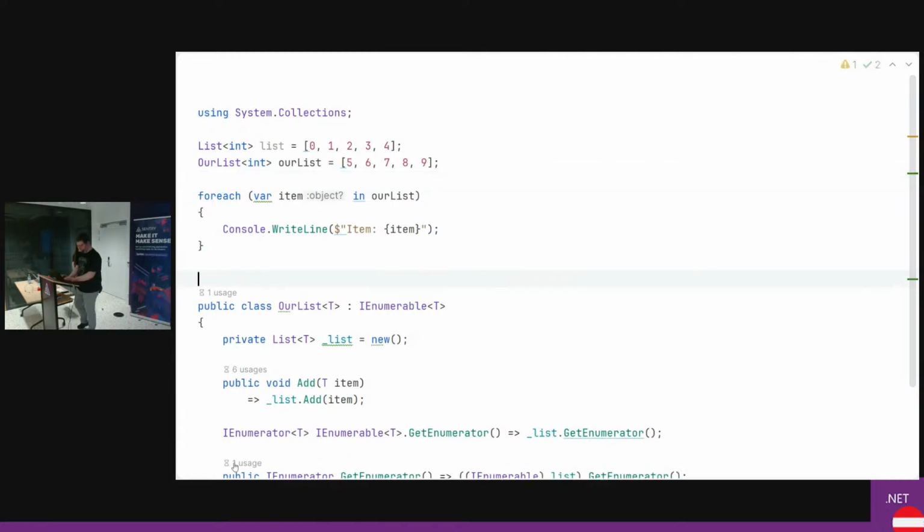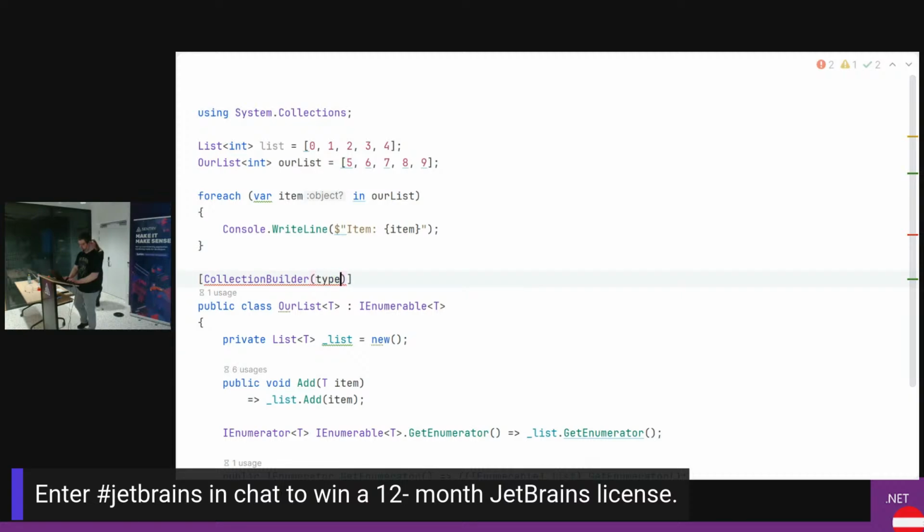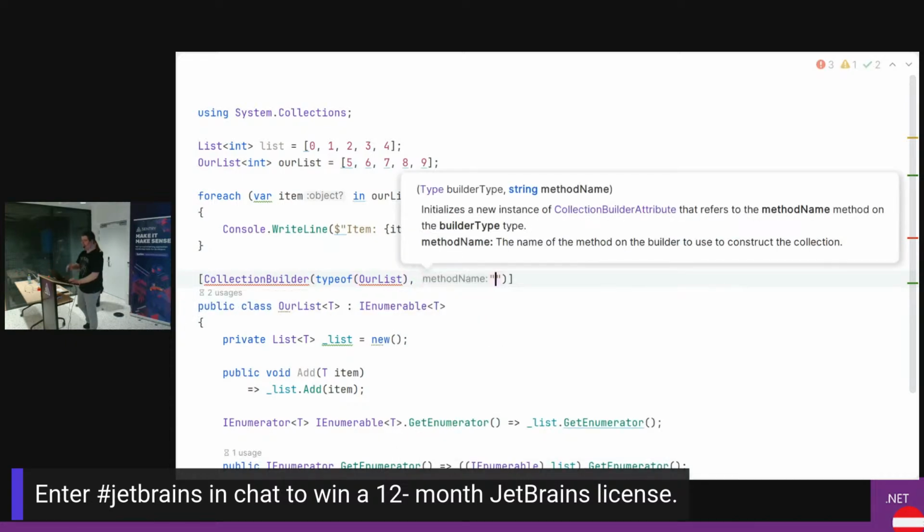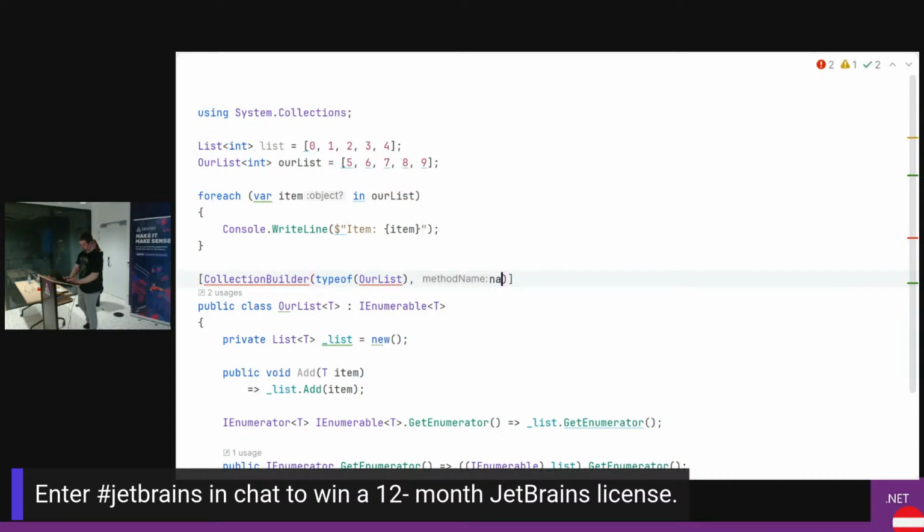Onto our collection, we will add the collection builder attribute, taking 2 arguments. One is the type where this method will be found. This type cannot be generic currently. May change in the future, but currently this type must be non-generic. So we can't put this static method on our generic list. We need a separate non-generic type to do that. And also we can pass the name of the method that should be found on that type. You can just say create, or usually the best practice is you use nameof and say our list.create. Usually it's a bit of a best practice to call these methods create.